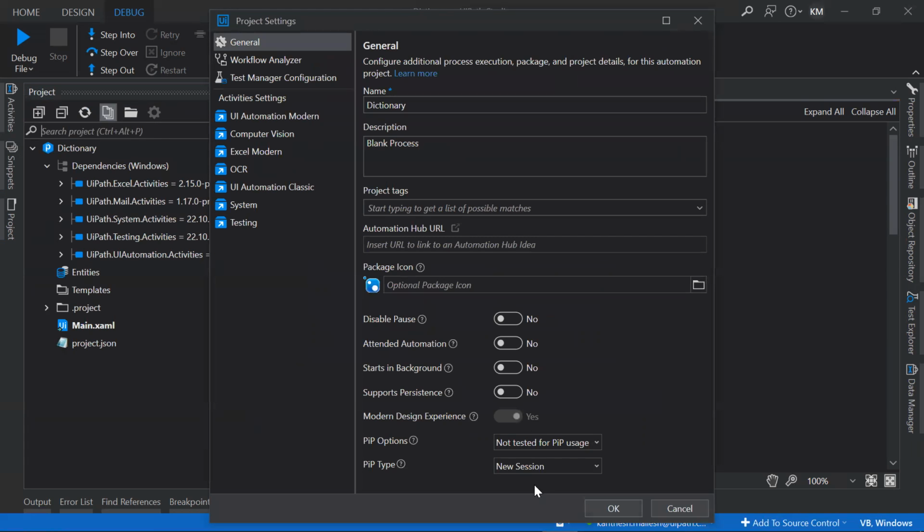And just give me a minute. I will just open up some of the things.